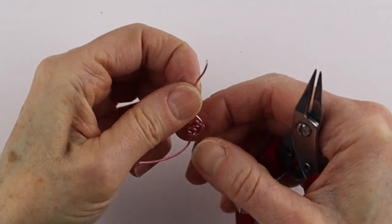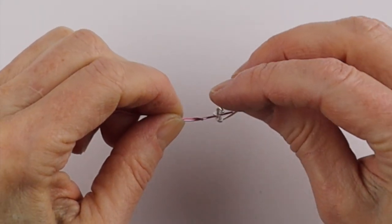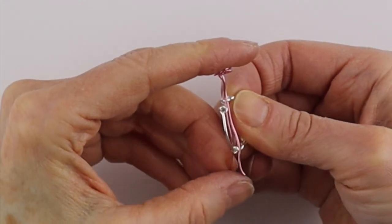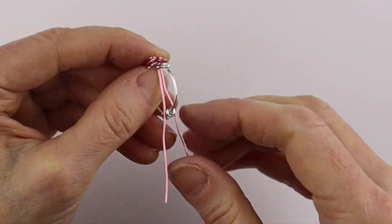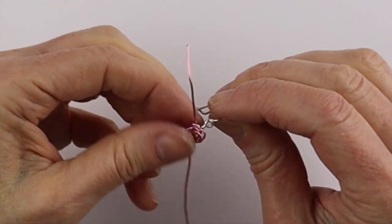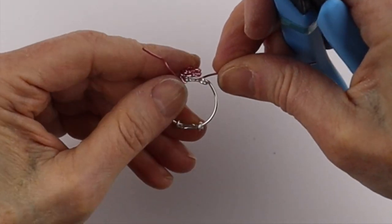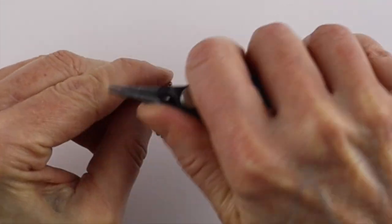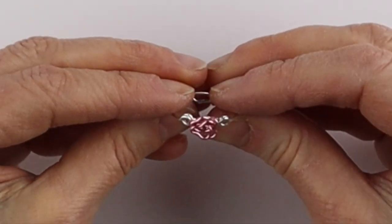Once you're happy with it, we just want to end these on the back. This one's going to go straight up in the back, and this one's going to come close to that one and also go straight up. Take both ends and put them through this loop — make sure your loops are big enough to put two wires through. Make sure one wire goes to one side and one wire goes to the other, then push it right down. Split these: one's going to go one way and one's going to go the other. To secure it, take this one and go around the band once, and this one too — push it right towards that loop, take it around, pull it with the pliers and give it a good little tug. Clip that one flush and clip that one.